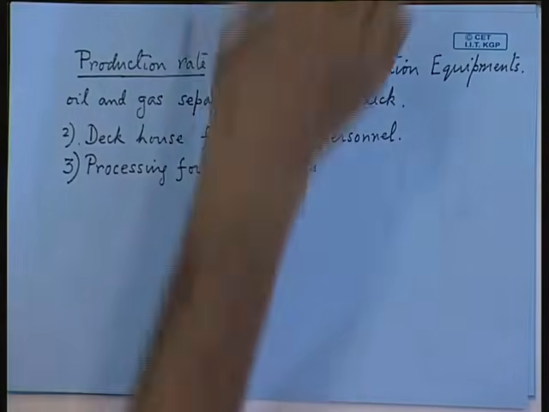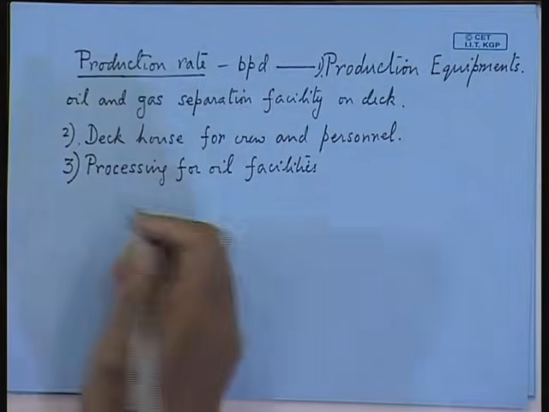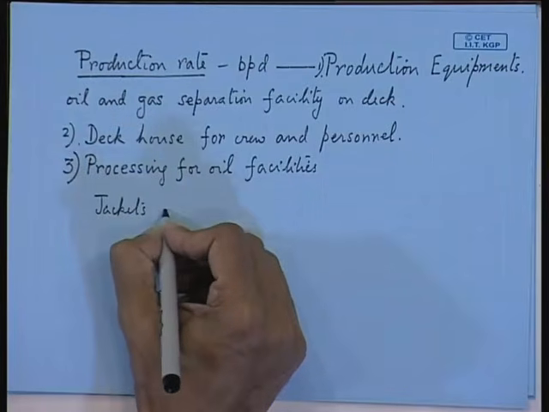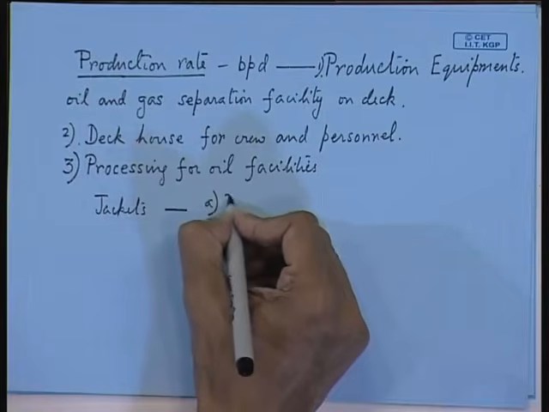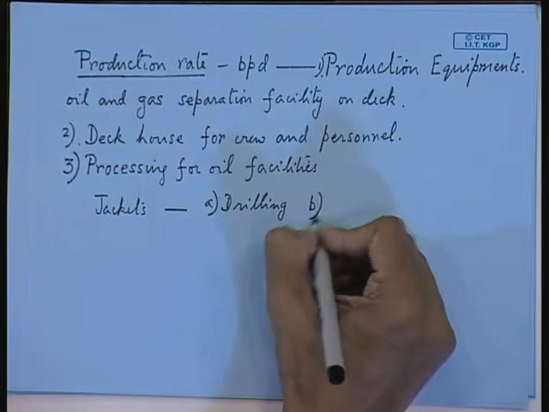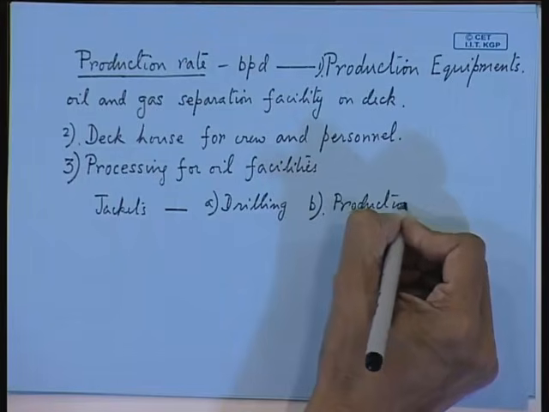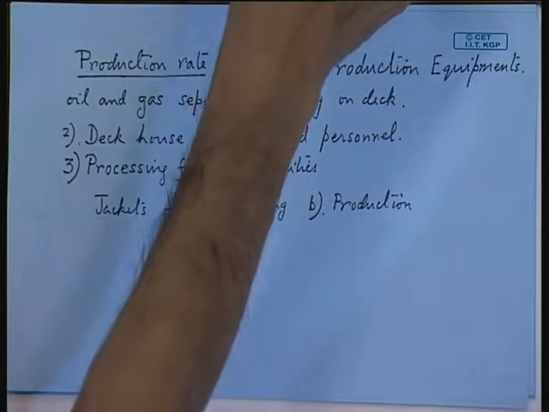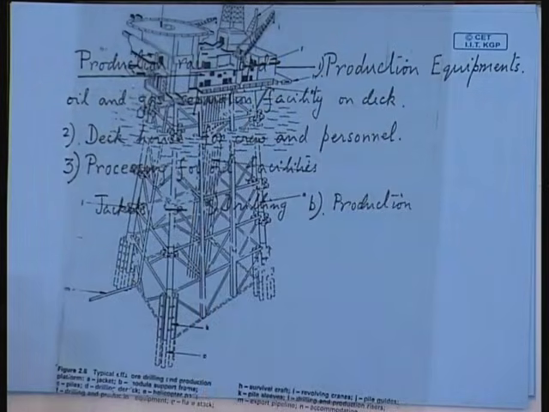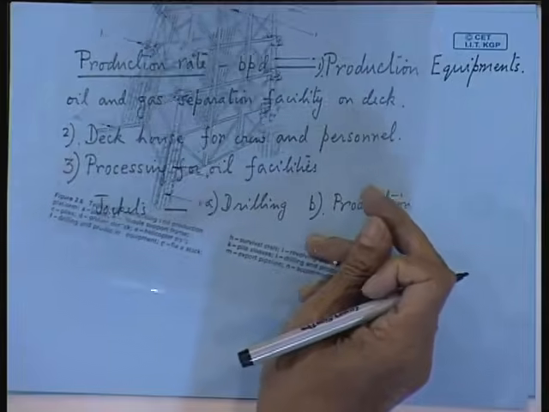Now, if you go to Bombay High, you will find there are two types of jackets. Actually, on the platform, there are two types. One will be for drilling, solely meant for drilling, and the other is for production. If you visit an oil field, you will find these production platforms. They are not doing any drilling operation, they are just lifting the oil, processing it on deck and transporting it to the tankers. So, they are called oil processing platforms.